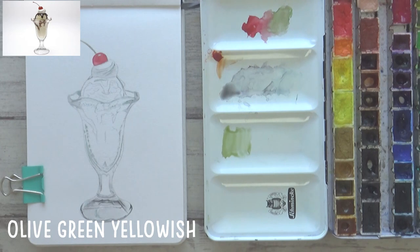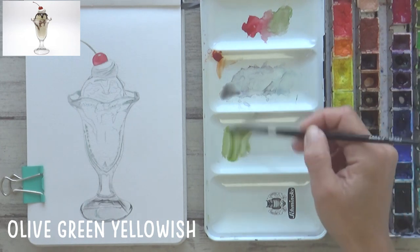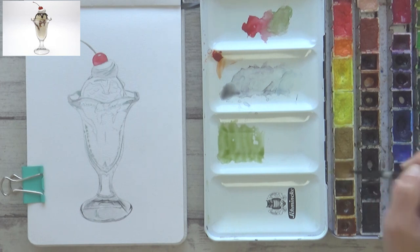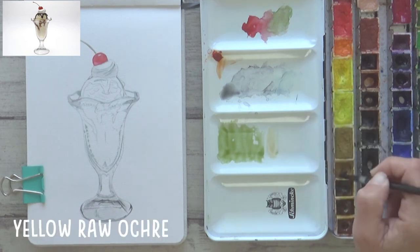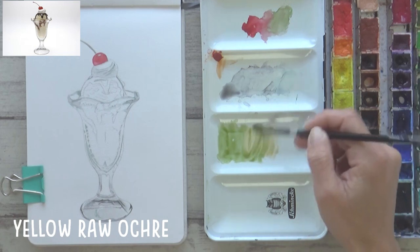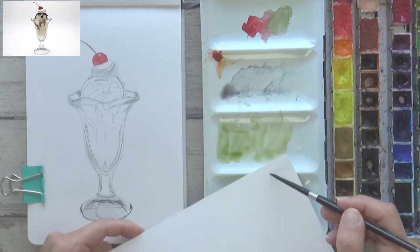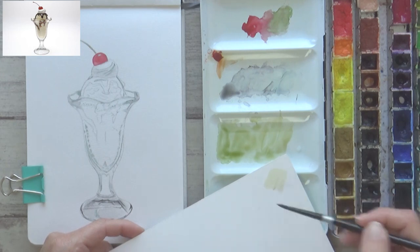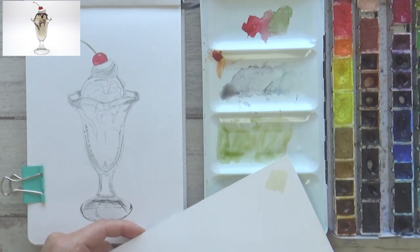Okay, next I'm going to paint in the mid-tones, and I start by mixing up the colour for the ice cream. I'll paint in the dark chocolate sauce on the top at the same time as I layer it over the ice cream on the bottom. For this ice cream colour, I had to really study my reference photo to decide what colours I would use or mix, as it appeared to me as having green undertones to it.